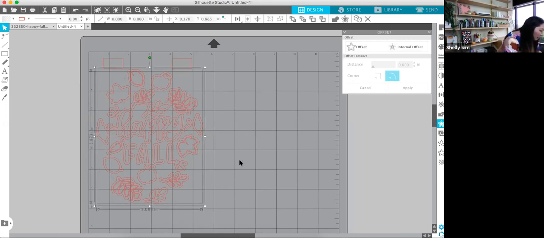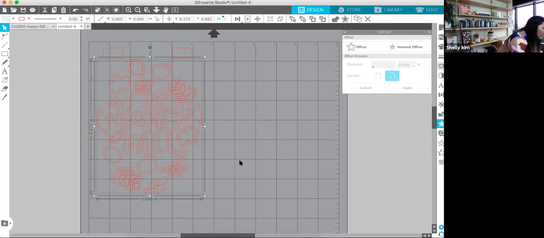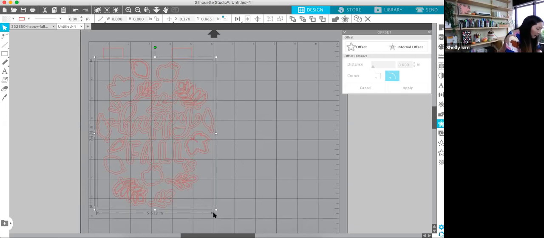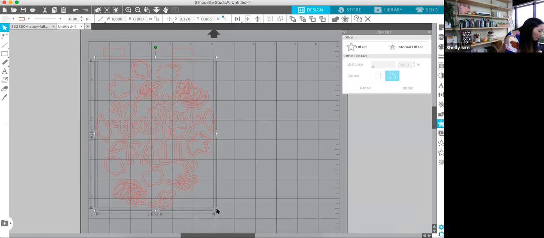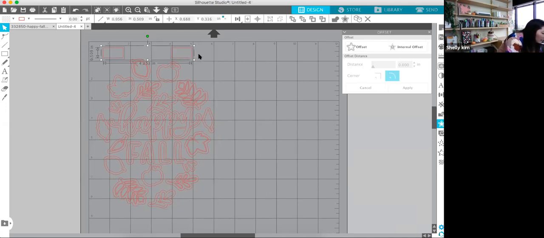Actually, one more thing. I think I messed up again. Because of the top parts right here, the squares, I was highlighting that and that considered the height itself. I actually just need those as a guide. So I can make it a little bit bigger. I hope that made sense. So I'm going to make it about 7.5, awesome. And then just fix my squares. I'm trying to center it with the design itself.